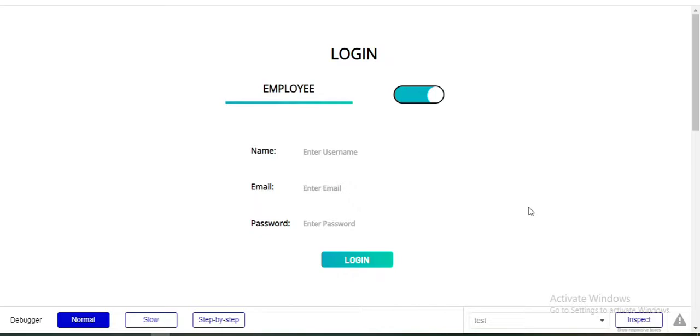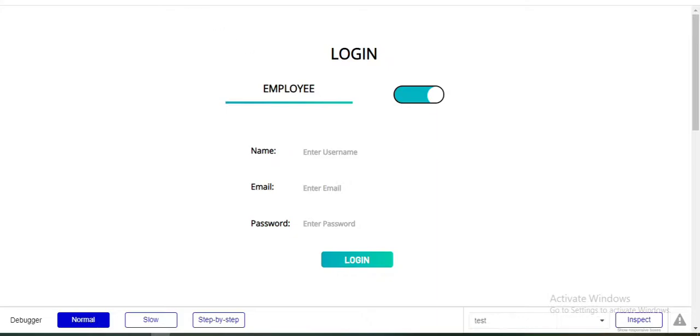Today we'll learn how to use a toggle switch in Bubble. Before that, let me tell you what a toggle is. I'm sure you must have seen many switch buttons on different websites. Like in this case, this is our toggle button. When you switch it off, the text changes from employer to company, and when you switch it on, it changes back to employer. Even the details also change. Like in this case, enter company's name, and in this case, enter username. So in today's session, we'll learn how to use this toggle in our Bubble.